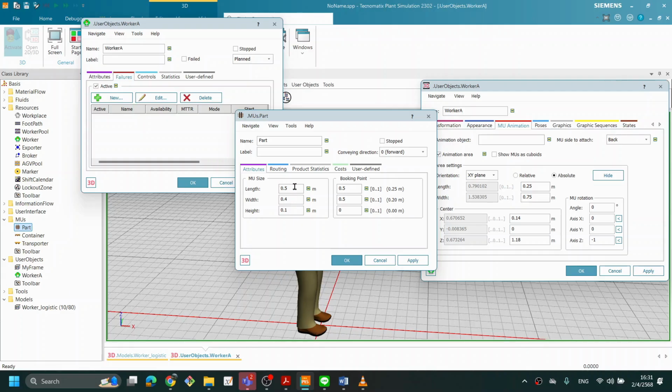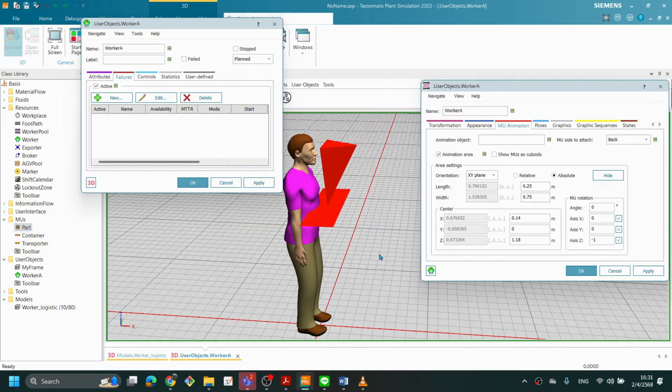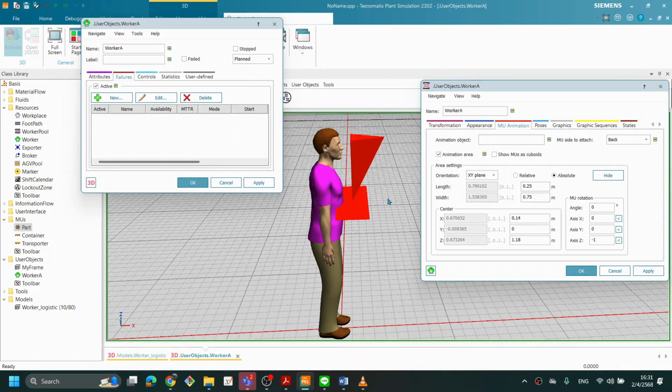I focus on the 0.5, 0.4, and this the length. Let's try to set up. This is the length. I think I increase it, 0.5 by 8, right?